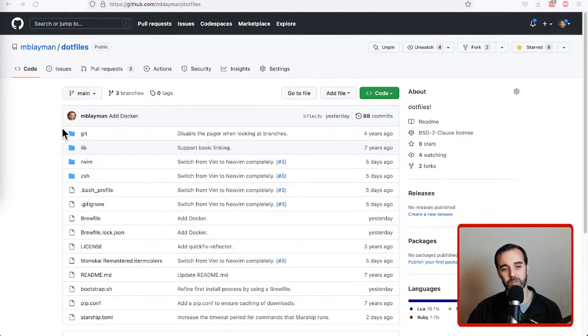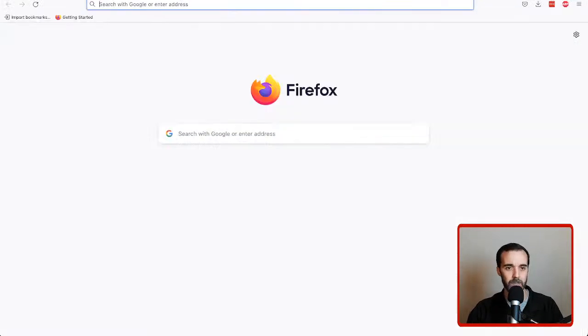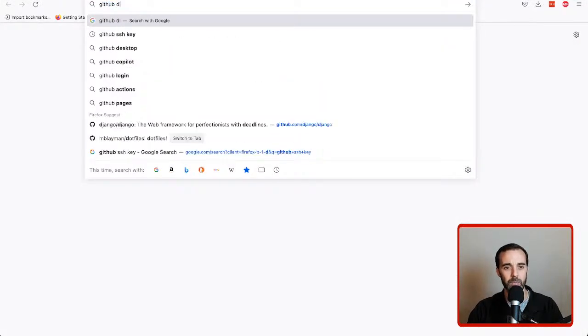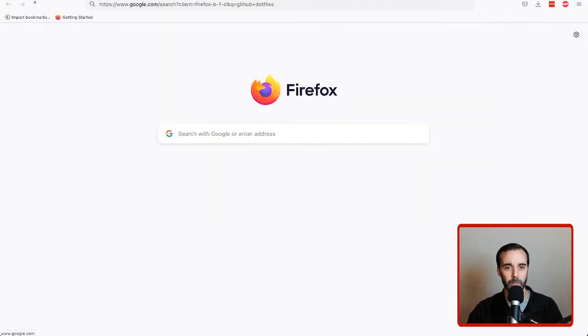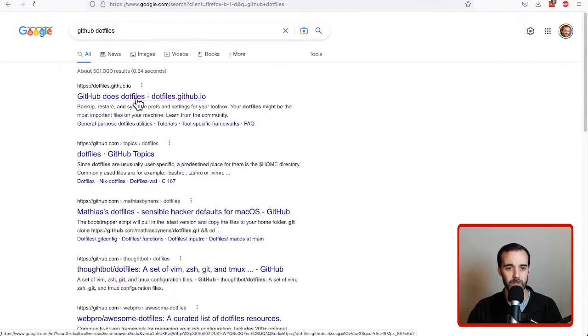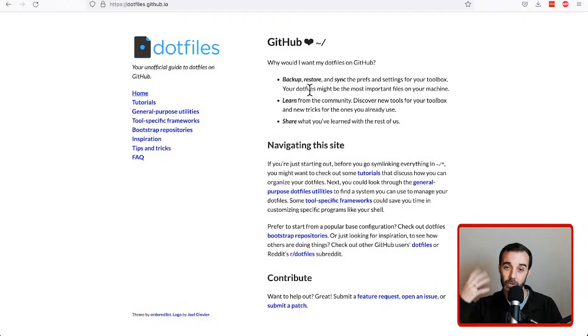So this repository is all about .files, and GitHub even has a collection. If we search for GitHub .files, I think there's a whole GitHub pages thing about it. You can learn about the concept of why people might control their .file setups and what they do to do it. There are some examples that you can follow along, or there are whole tools that help you manage it. My setup does not require any complex tools.